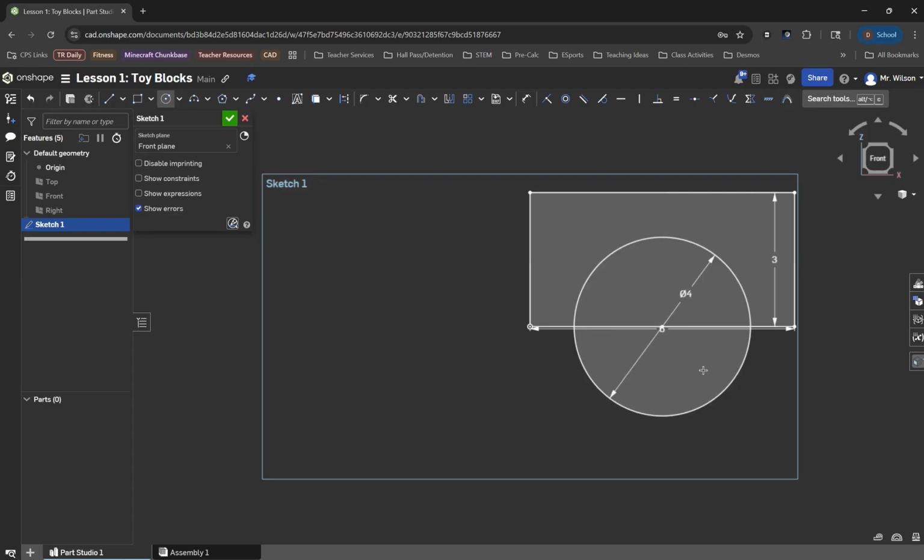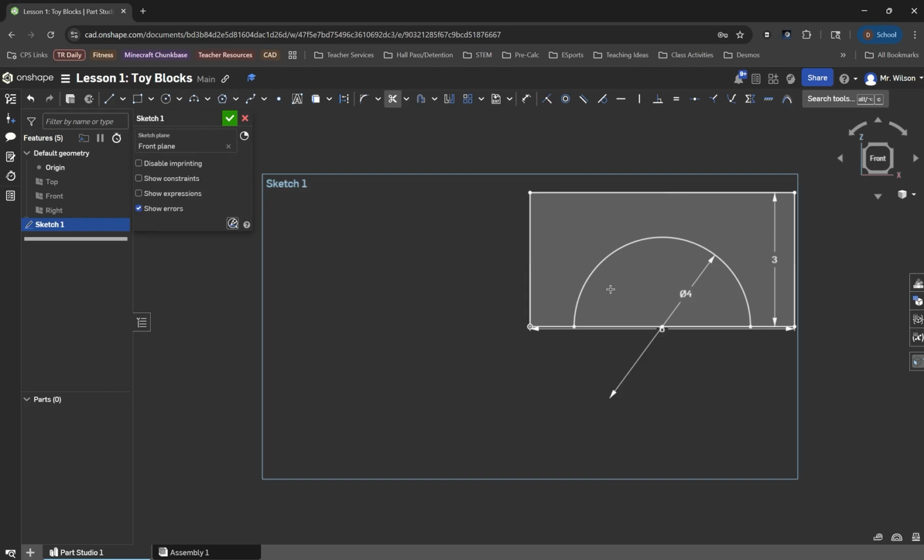And now, what I need to do is get rid of the rest of this, so I'm just left with my arch profile here. And so to do that, I'm going to use the trim tool. So now, as I click and drag, you can see a line. That line will cut any line. So like as I come over this line, it will cut it back to where it meets something else. So it'll cut it back basically to these points right here. So if I drag over, see how it cut back to that line.